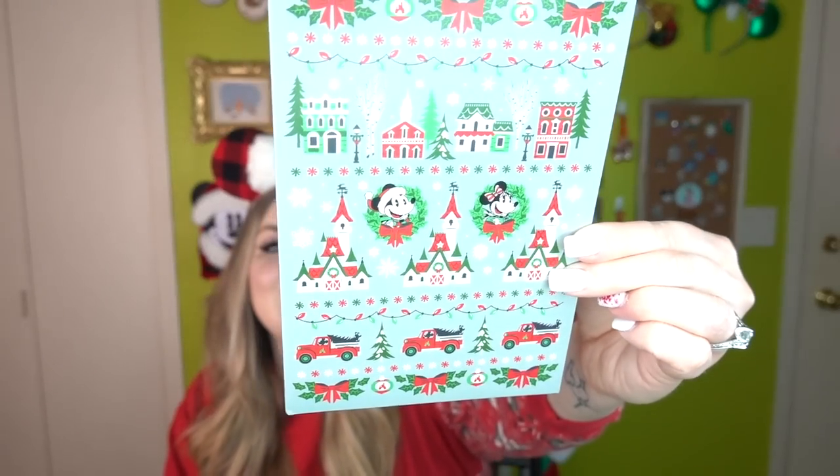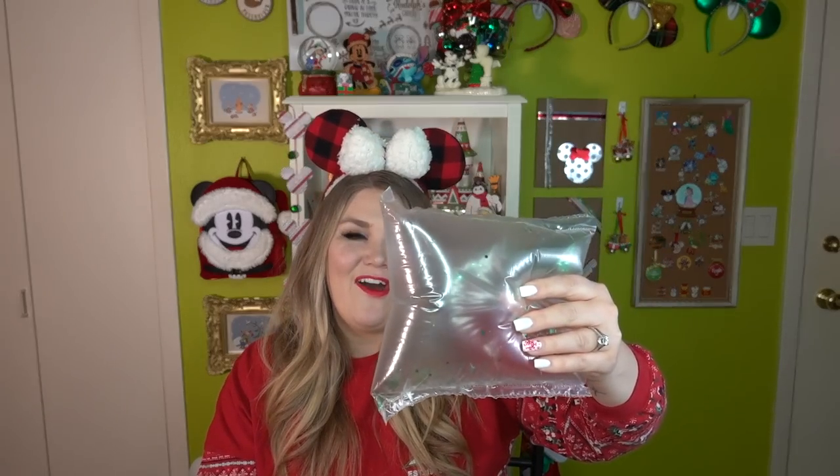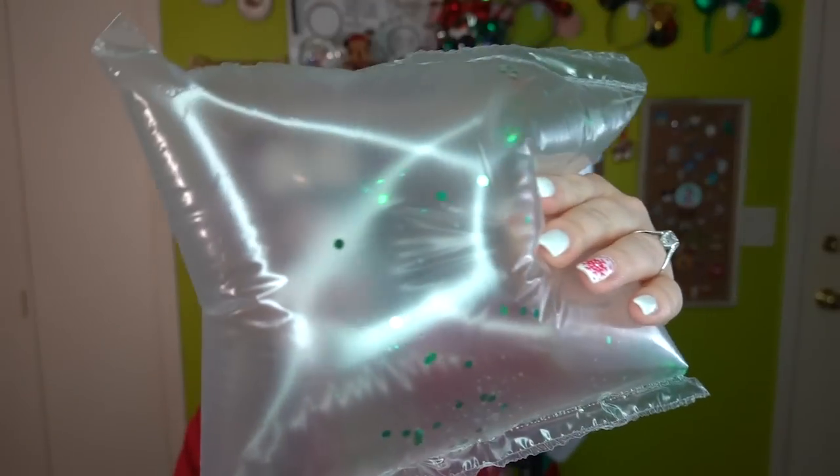There's a little card here — a Christmas card that looks like an ugly Christmas sweater, almost like the sweater I'm wearing. It says 'Happy holidays from the gang, Jesse, wishing you the most magical Christmas from all of your friends at Mickey Loot.' Happy holidays and Merry Christmas to you! Mickey Loot is a fairly new Disney subscription box company, so I've never seen any of their Christmas boxes. There are air pockets with confetti inside — do you see that?